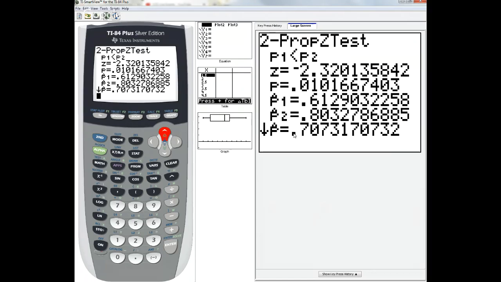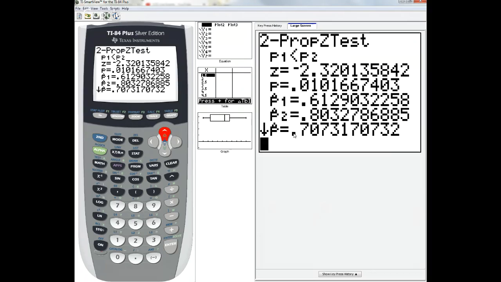When you show your work to calculate your z-score, you want that because this z-score of negative 2.32 was calculated using what we call P sub C. Right? Your notes call it a combined proportion or a pooled proportion. That number you'd need because we don't plug in P hat 1 and P hat 2. We use P sub C for both of them because we're making the assumption that our two proportions are the same. And that's the number we'll use for it.